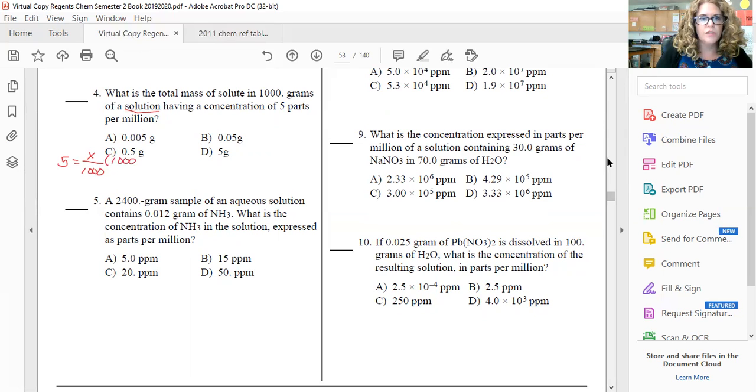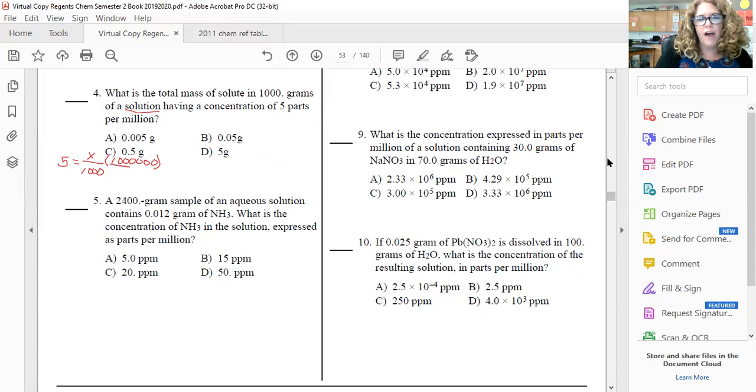That's 1, 2, 3, 4, 5, 6. I'm going to use the 6 zeros instead. Okay, well, most kids get to this part and they're just totally fine. And sometimes they get a little bit hung up on the algebra here. What I like to do is get rid of this 1,000,000. And then I can easily just have X over 1,000, and then I know what to do with that.